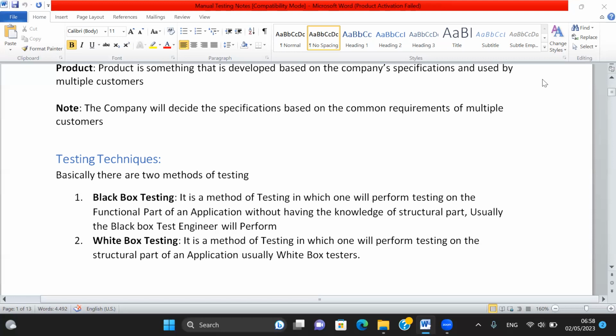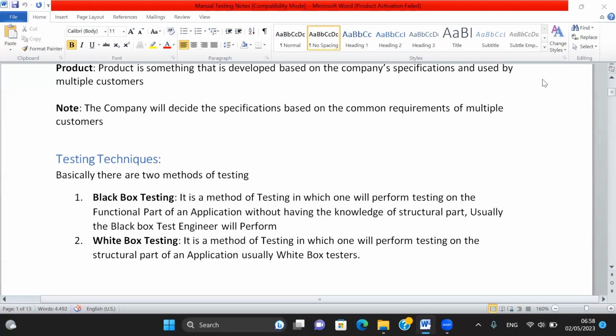See, if Ashwini creates a defect because she is a black box tester, she doesn't know why it is failing. She will create a defect. Then the developer will take it, look into the code and then fix it. It may take 2 hours. Now, Farhana, because she is a white box tester, looked into the code, found the issue why it is failing, and then added additional information in the defect. Then the developer may not take 2 hours, but may take 1 hour to fix. Yes or no? Okay.